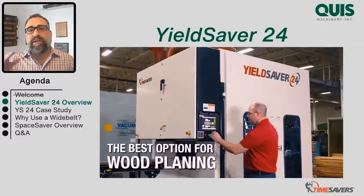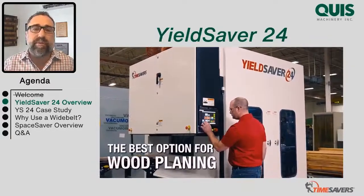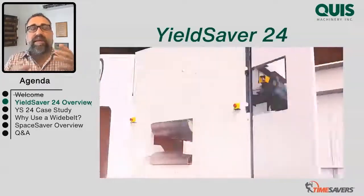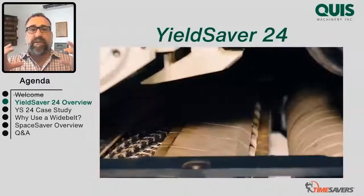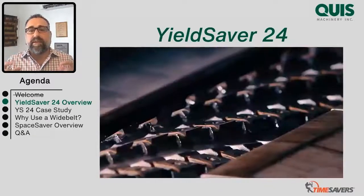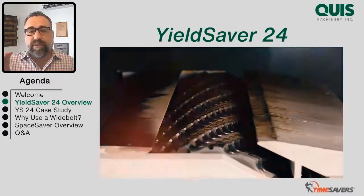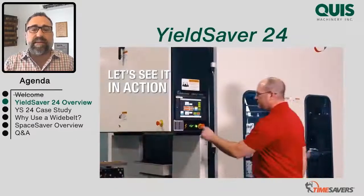When you're using a top and bottom planer typically, or a traditional planer, you're referencing off of the platen or that surface. And so what you're getting is not necessarily the best yield out of the wood. To get the best yield out of the wood, what you really need to do is allow it to reference itself in the middle. So you're taking equal amounts, hopefully, off the top and bottom to get that best yield out of it. That's what this machine is doing. The heads are floating to get the best yield out of that wood, to take off the top and bottom at the same time.